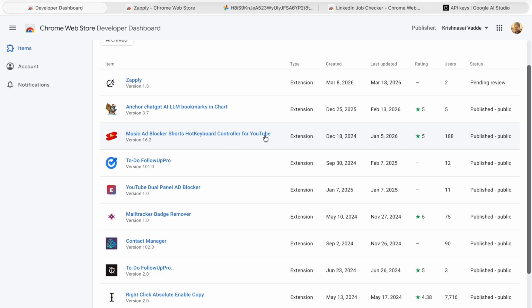This is one of its kind of extension, and I personally love it because I hate going back to the Chrome browser and searching for the YouTube Music page to pause or play the music, go to the next track, or like the music to add it to my album, because if I like a specific song I will do that. So now if I have this extension, I can do it from any place. Even if you're not in the Chrome browser, it will pause, play, and also like specific music. And it has a unique feature: playing 90 seconds, and it will keep on skipping the track after 90 seconds.